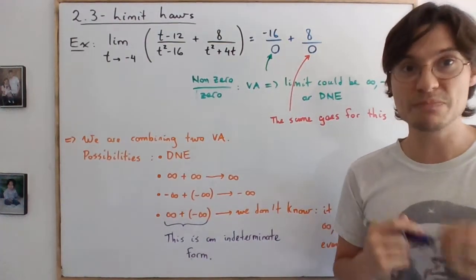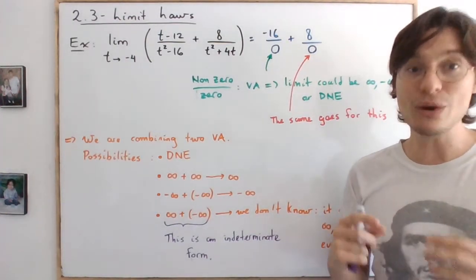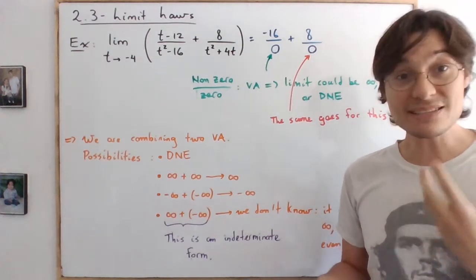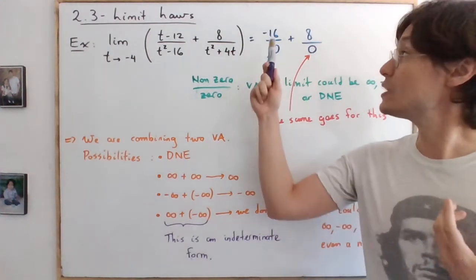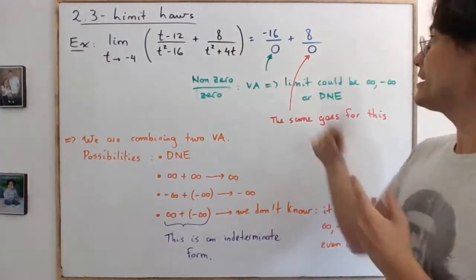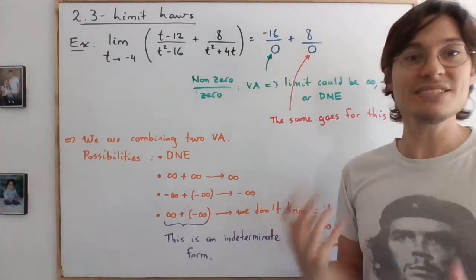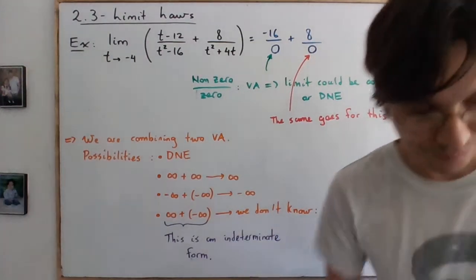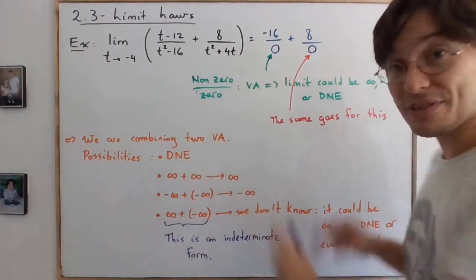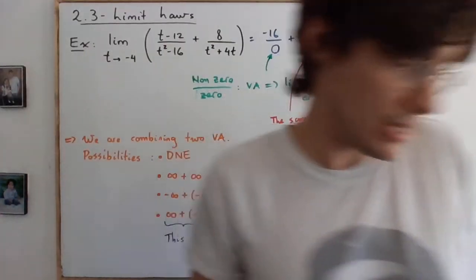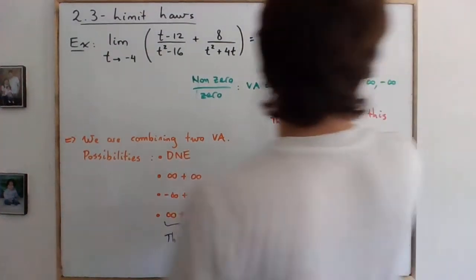Practically speaking, what is much better is to add these two fractions together to get a single fraction. Because if we get a single fraction, we get only one of these, and if we get only one of these, it's much easier to determine what's going on. So now I'm going to erase everything and tell you that practically speaking, we just add these two fractions and see what comes up.